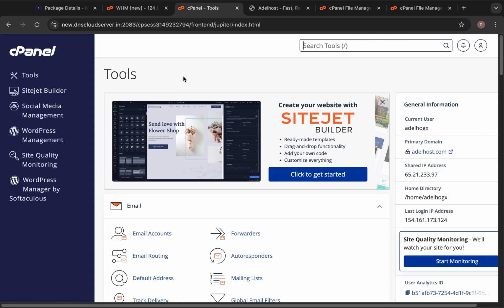Once you are in the cPanel's homepage, there are some few things we need to do first before we bring in the WHMCS files, and I think you should have your files provided to you by your web hosting or your reseller hosting provider. Okay, so once you have that, the first thing I want to do is create a database.